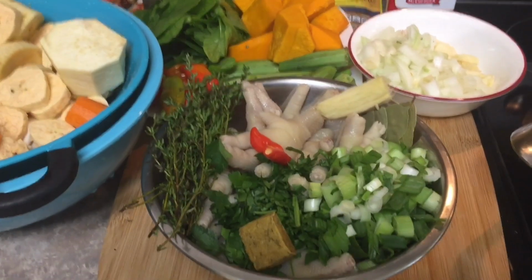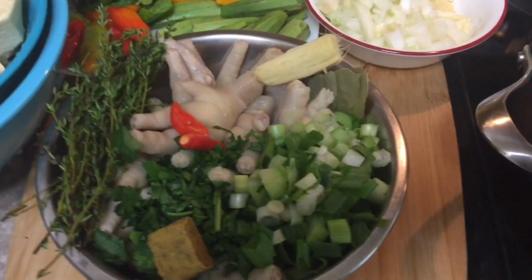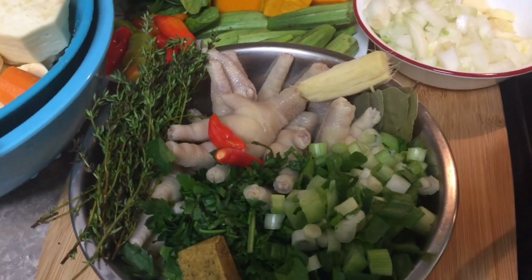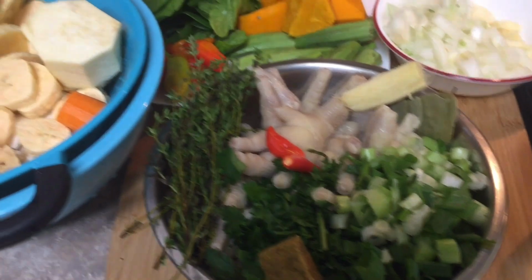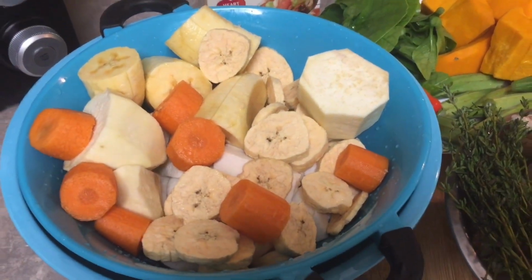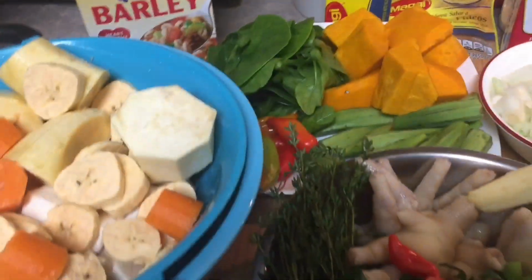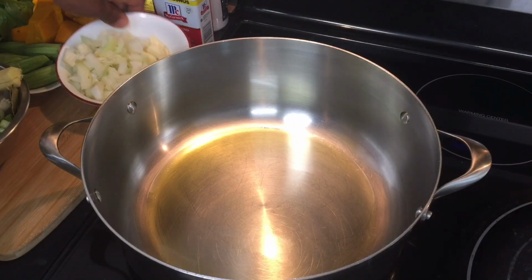So here it is. The foot is all clean. I put all the seasoning right there because that's going to be the first thing going into the pot with the onion and garlic. I cut up my provisions. I cut the green plantains thinner than the ripe plantains. And we're going to use some barley in our soup and some other vegetables, you'll see.